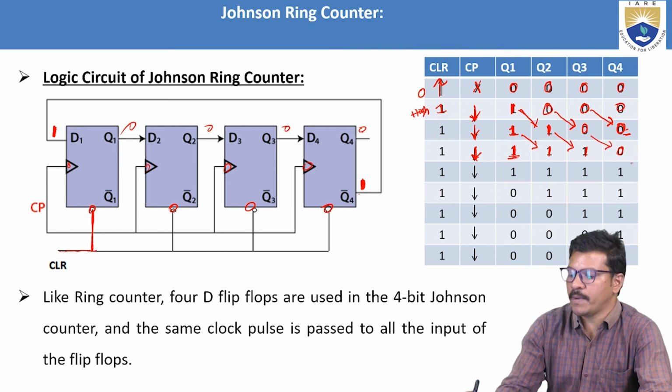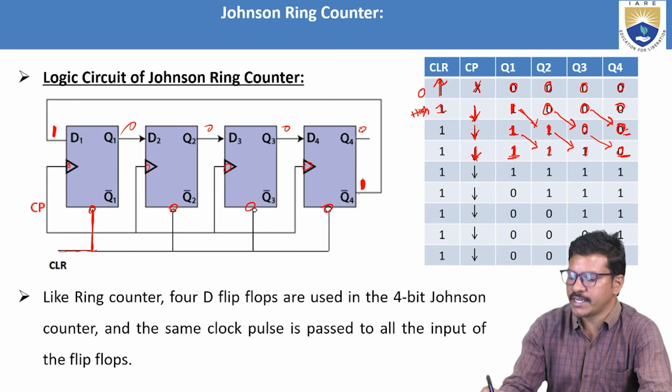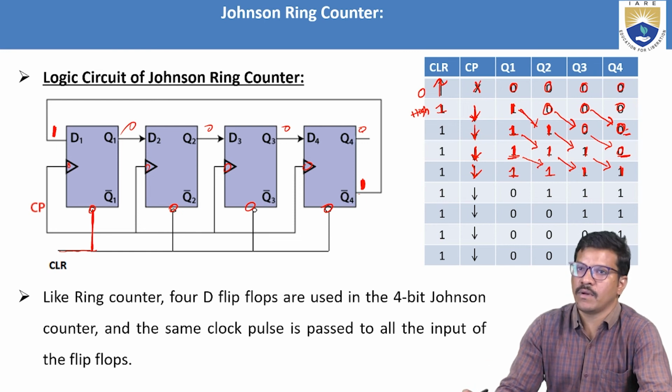In the next clock pulse, now Q4 is 0, so Q4 bar is equal to 1. That is readily available in D1. So in the next clock pulse, D1 passes to Q1, and you will get 1. Already the 1 in Q1 from before is passed to Q2, this one is passed to Q3, and this one is passed on. So 4 ones are there now.